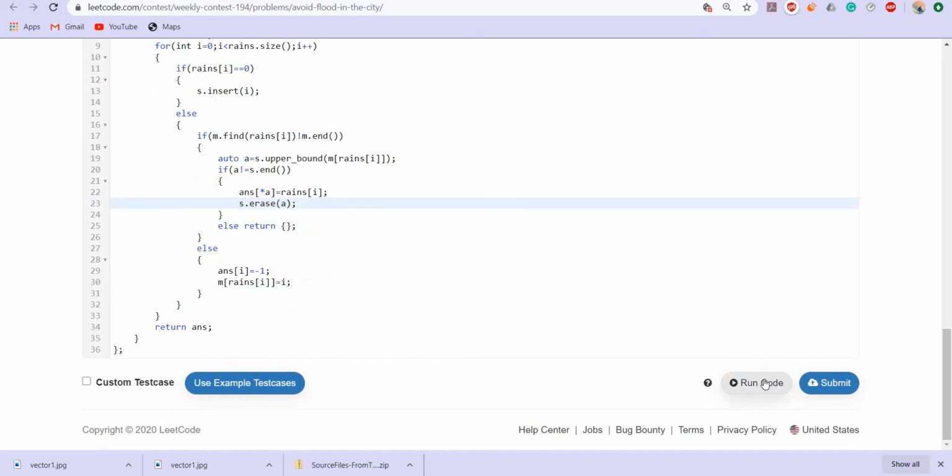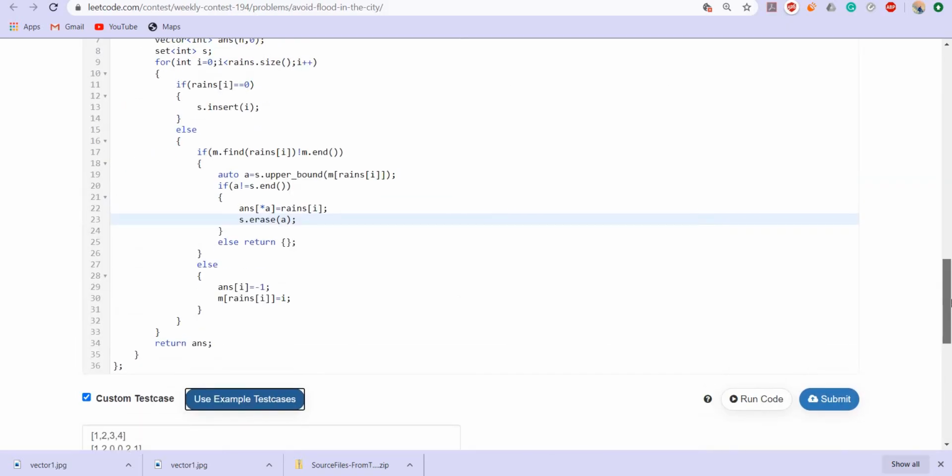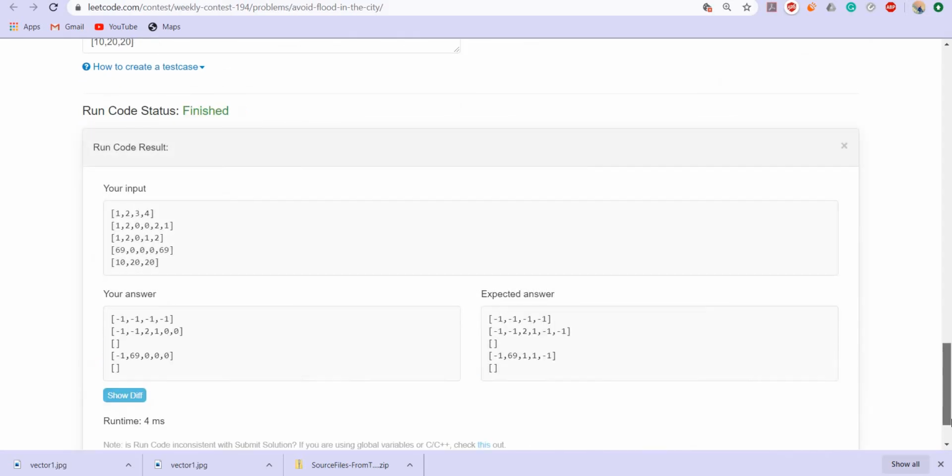Okay, let me do a test for all the cases. It's giving me a compilation error in m.find in the line number 17. m.find range of I is not equal to m.end. My answer is 0 for these days and it is supposed to be -1.